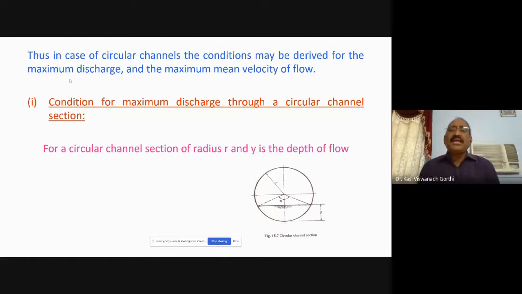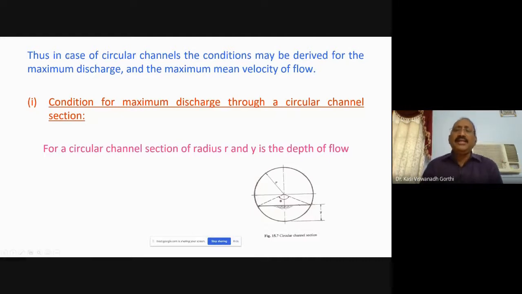And the average velocity may be taken more conveniently as the average of the local velocity at 0.2y and the local velocity at 0.8y. Take the average of both. And experimentally, it has been observed that at a depth of 0.6y measured from the free surface, the velocity is close to the mean velocity or the average velocity. This is all we have learned about the velocity distribution in the case of open channel flows.